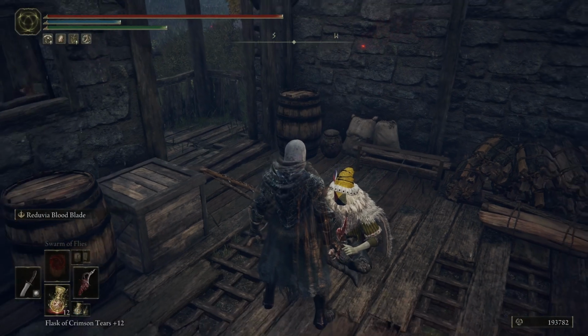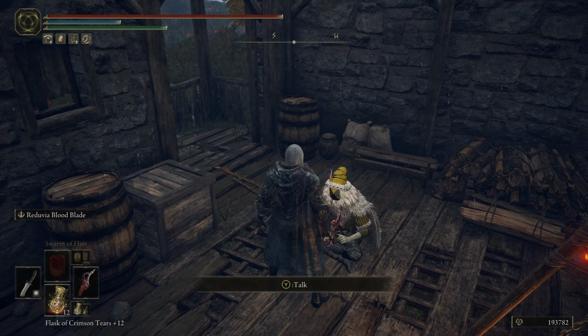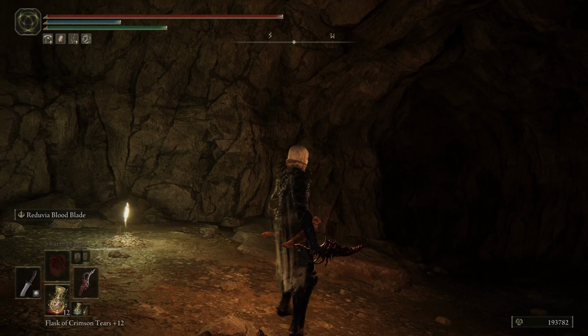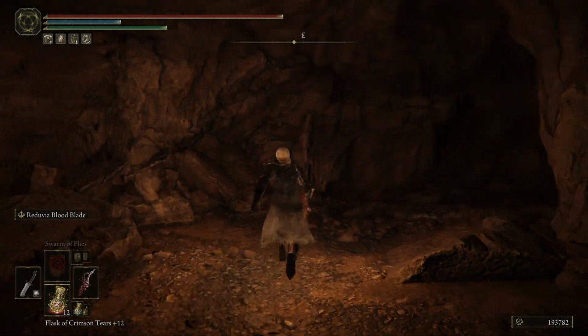So the 3rd place is the Nomadic Merchant West Limgrave. This Nomadic Merchant can be found in Limgrave, southeast from the Coastal Cave entrance. And I just need to put my lantern on and run out of this cave, and he'll be to the southeast.